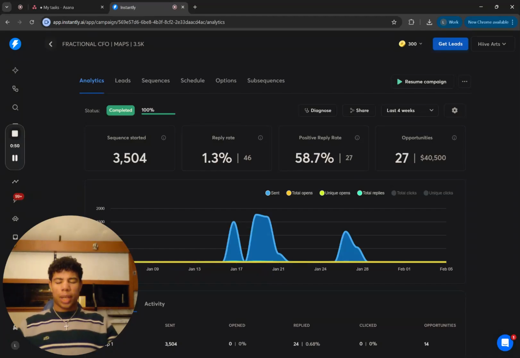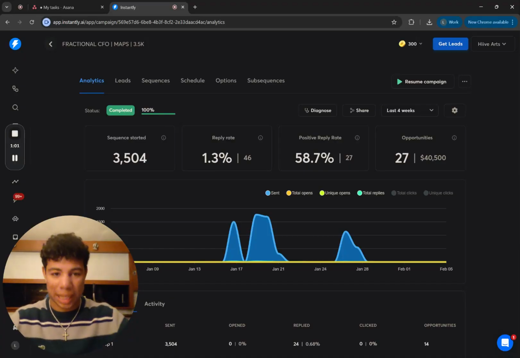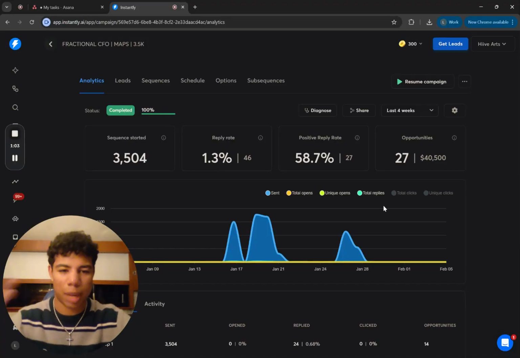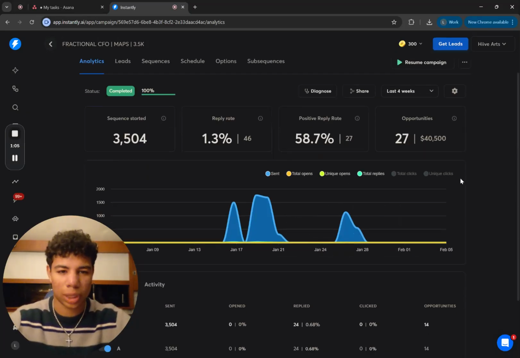We are going to go over this campaign. They got about one lead per 130 contacted. So I'm just going to go over the four things that I think made this campaign work specifically. And at the end, I'll give you some tips and tricks on how you can implement this into your campaign and use these kinds of methods to make cold email perform for yourself.